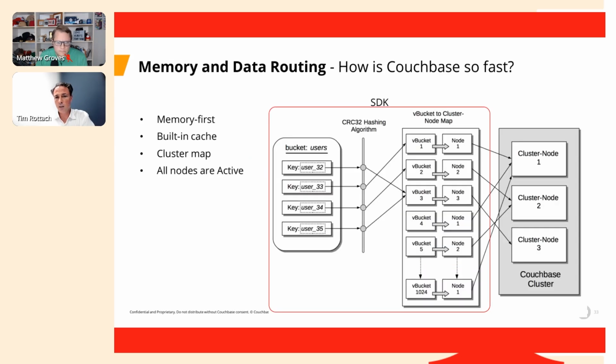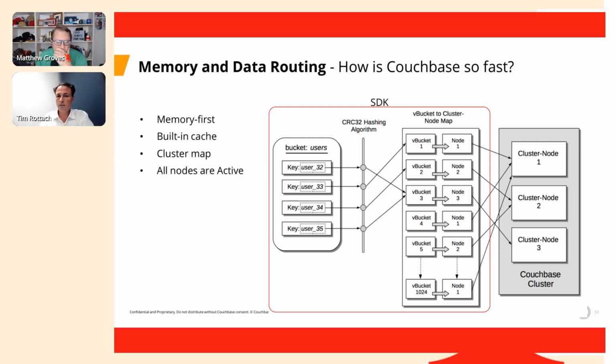And if we look at that a little bit further, what's another aspect of this, right? I mentioned the memory first nature of this, but also when we look at it from an application interacting with Couchbase, our SDKs, which get built into the application, have what we refer to as the cluster map. And the cluster map is really responsible for identifying exactly where the data is within the Couchbase cluster.